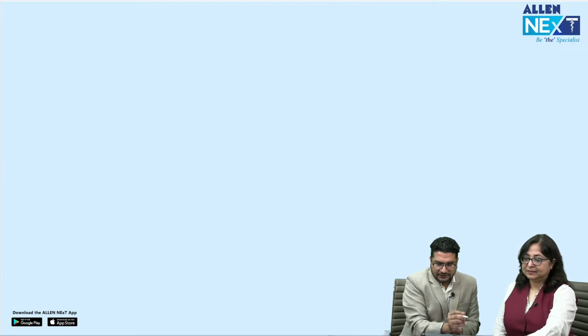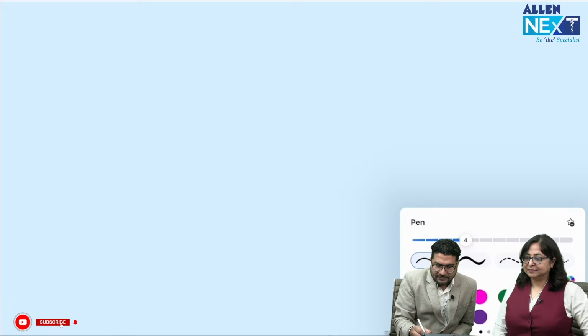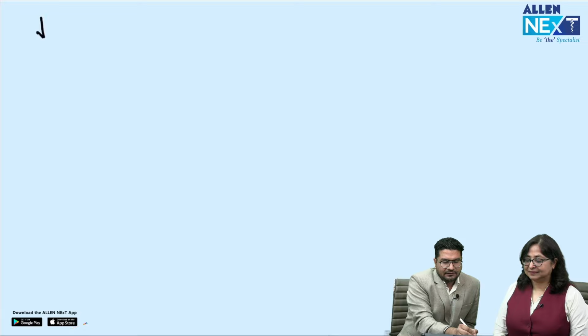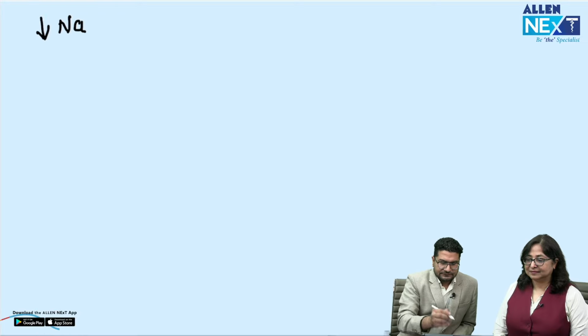So you can see the first electrolyte that we have is sodium. So I can write hyponatremia. This is the first one. Okay, let me start with the easy one, with the tough one, sorry.